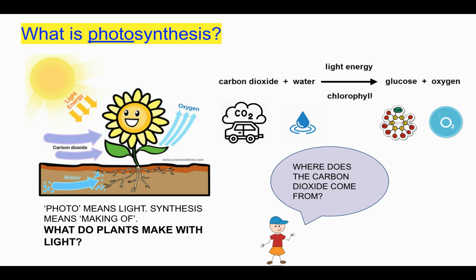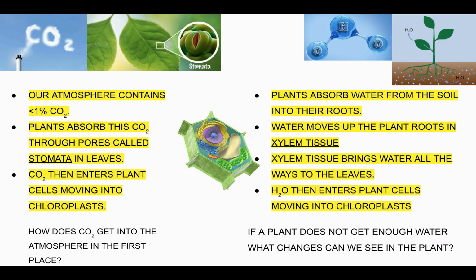Okay, so it's actually coming from the leaf itself. So that is the sources of the carbon dioxide. And now what we want to do is look at a little bit more detail on that. So when we're talking about carbon dioxide, as I mentioned already here, we have less than 1% in the atmosphere around us. What I didn't mention here is that the plants actually absorb the CO2 through a special type of pore, okay, called a stomata.